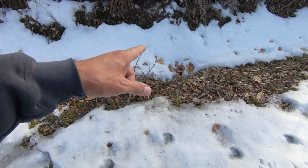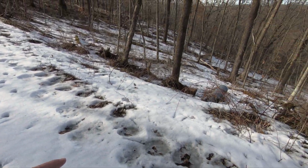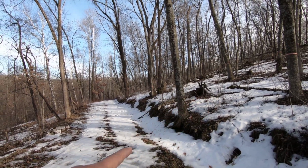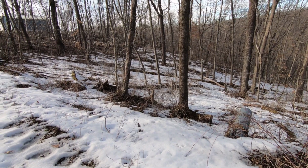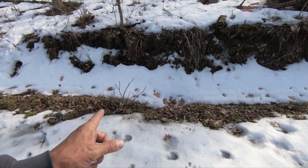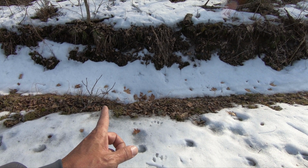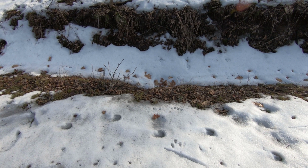Oh, the cat just went in a pipe. She hunts these pipes. I have 3 pipes that I put in along this road to catch the water that comes off the side of the hill, so my road don't wash out. But we have on our land, I think we have, oh geez, we probably got 8 pipes altogether that we put in.